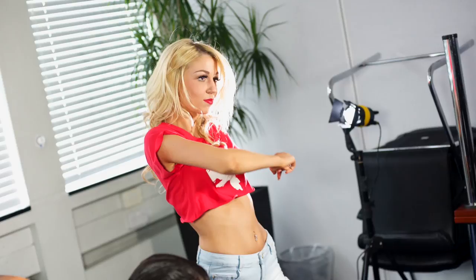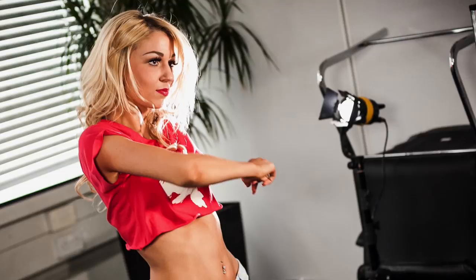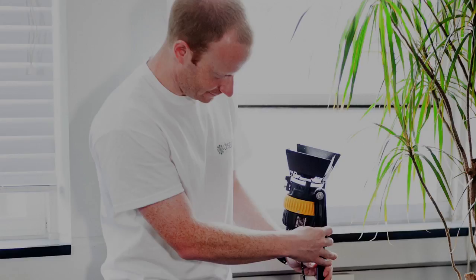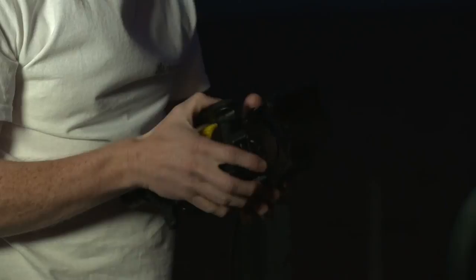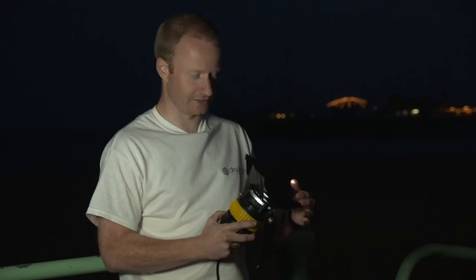So I specifically, for this shoot, wanted a hard light to fire behind the subject to give a nice backlight. The panels for me didn't have enough power to do this, so I really wanted a hard light, which is why I chose the DLED4. You've got a dimmable light source, you've got battery power, so there's very little cables running around. And again, the fact that it's dimmable is just superb. You can flood the light, you can have a nice wide spread if you need to. And of course, you can use the barn doors in a typical way you would with any Dedolight.